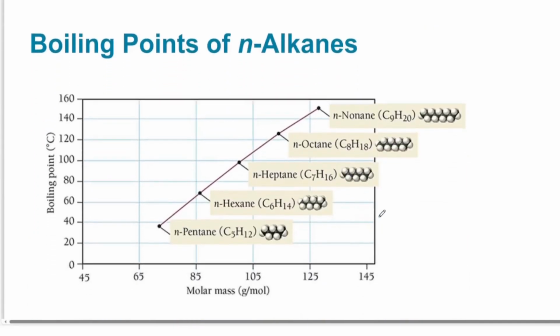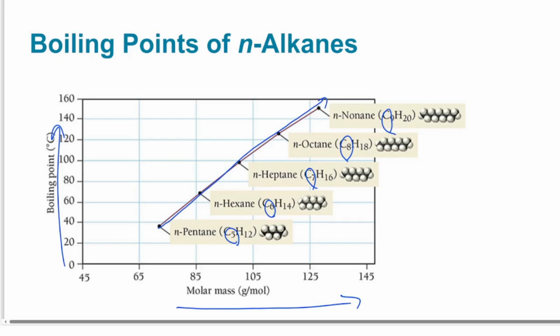So you can see a similar trend demonstrated in the alkanes. These have different molar masses. We're going from 5 carbons to 6 carbons to 7 carbons to 8 carbons to 9 carbons. And you can see that as the molar mass increases, or we could think of this as the carbon chain lengthening, the boiling point increases as well. So as the carbon chain gets longer, and these are all long carbon chains, they aren't clumped up at all, so we're just comparing the length of the carbon chain, the number of carbons here, the boiling point increases respectively.